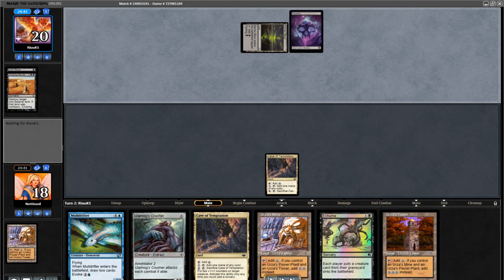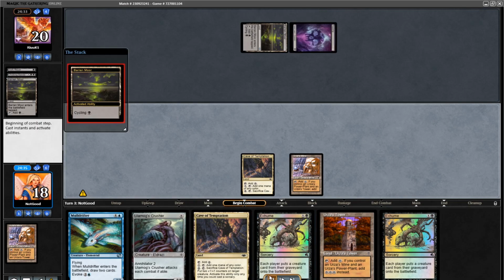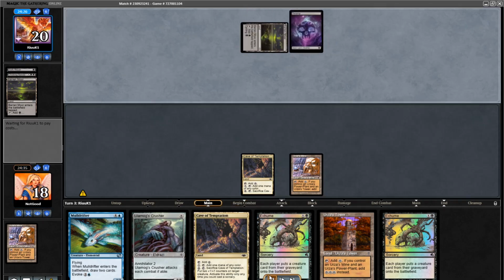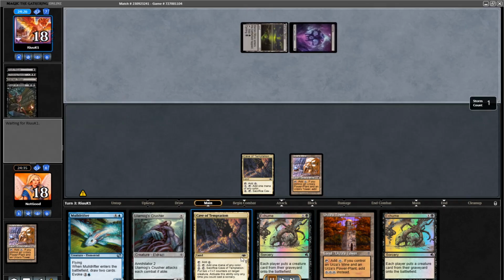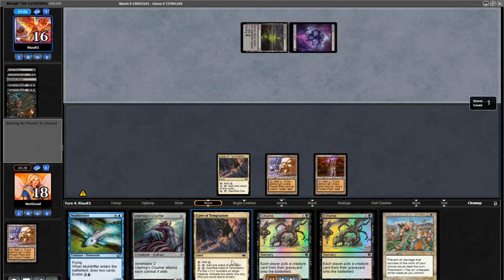We draw into Urza's Tower. We're playing Cave here, because if we end up drawing Tron, then we're looking pretty favored. So see what he does here. He plays Barren Moor and passes. We draw an Exhume. We play Urza's Mine and pass. He plays Sign in Blood. Missing a land drop. We play Urza's Tower. Pass. He plays another Sign in Blood.